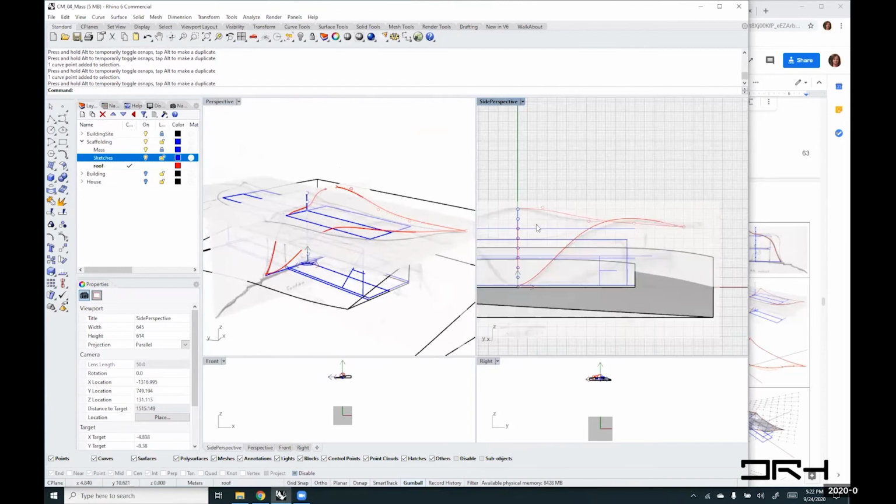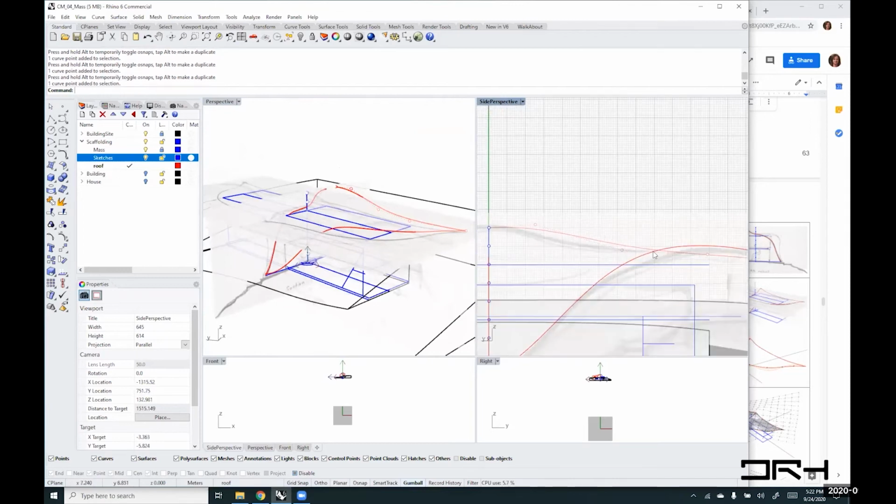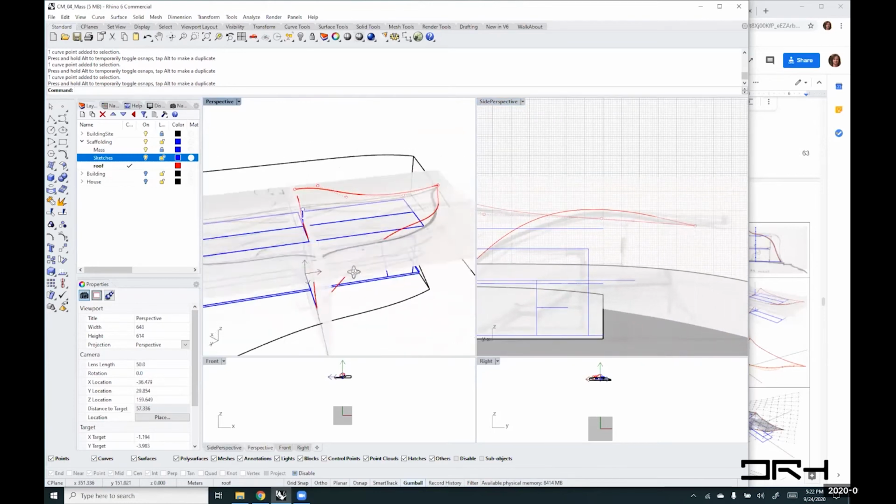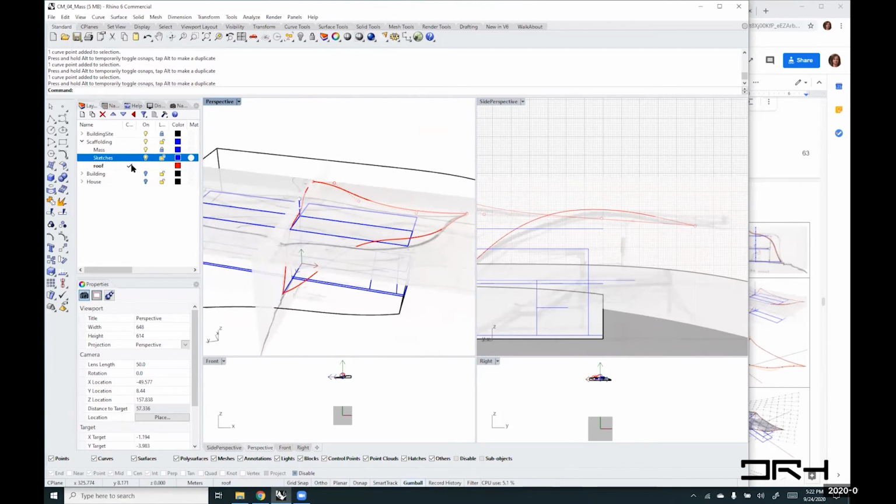Maybe this one, you can move it a little bit to the left here just to create that crease. You know, you can go with it. We can adjust all day, but for now, I think this is good.